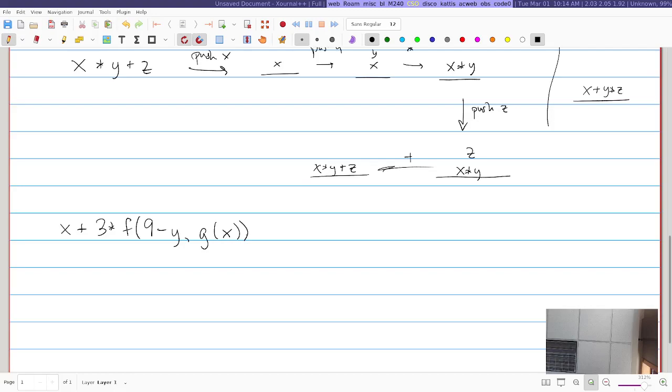And g basically just sees that it's looking at the top of the stack, and that's its input. So g might do whatever it does, maybe by pushing more things on the stack, but ultimately, when it's done, it'll leave its result on the top of the stack. So now we've got x, 3, 9 minus y, and whatever the result of g is on our stack. Because g didn't touch the stuff we already pushed, because that's the stuff that's waiting.